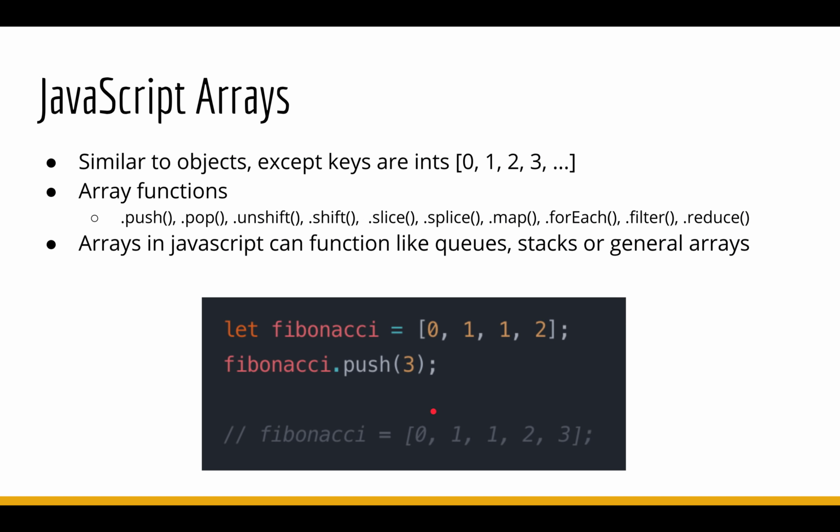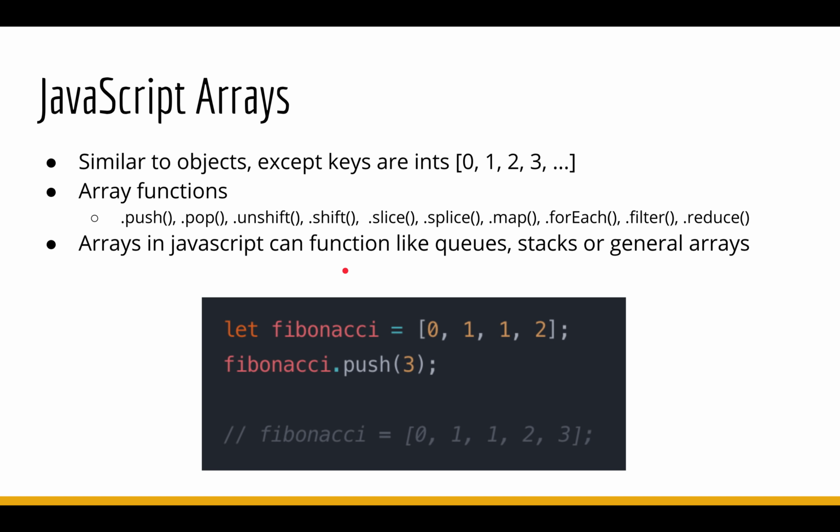primitive. Okay, JavaScript arrays. JavaScript arrays are super awesome, and there's going to be another video that dives into this a little bit more in depth, but just for now, it's important to realize JavaScript arrays are similar to objects, and the way that you can think about it is all of the keys are just numbers from 0 to whatever.